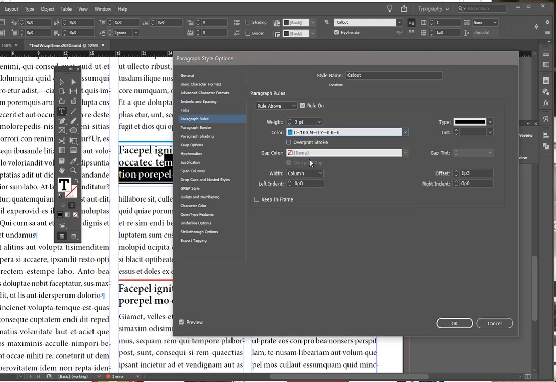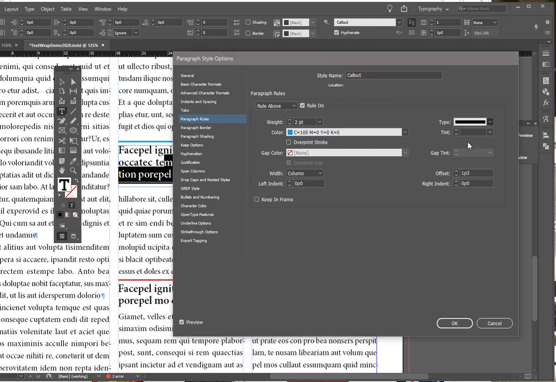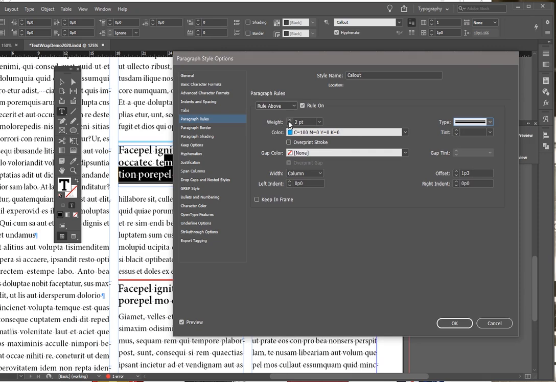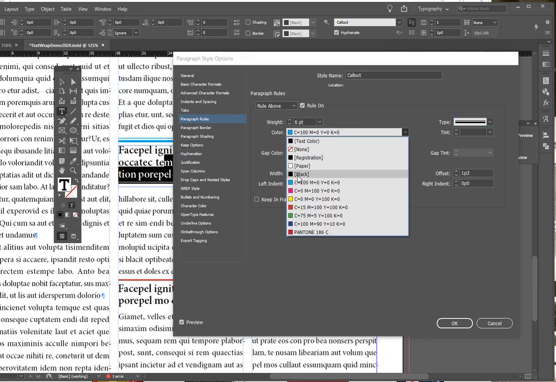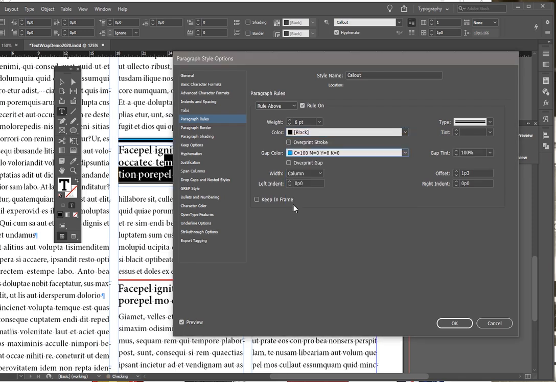I can select the color for it. If I had a stroke that had a space in the middle, let's try that one. Make that a little bit bigger, and I'm going to say this will be black, but I want the gap color to be red, maybe blue. I can do that.